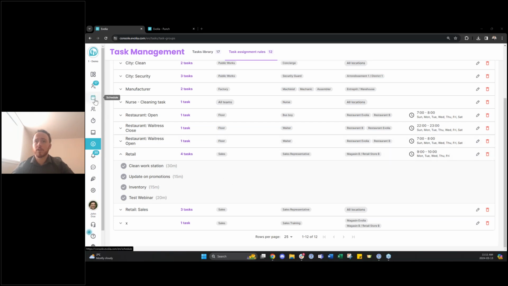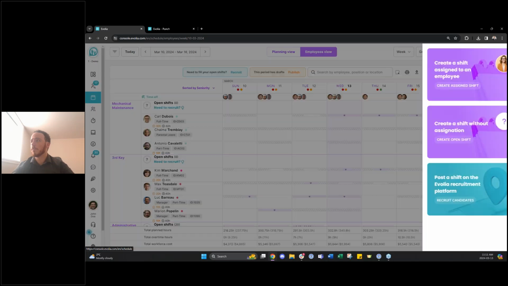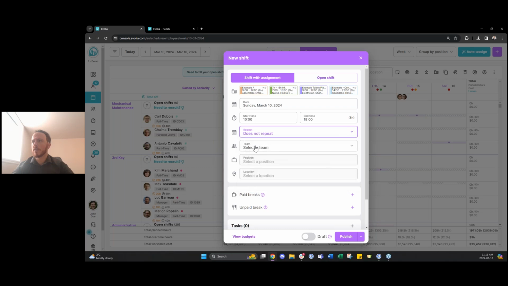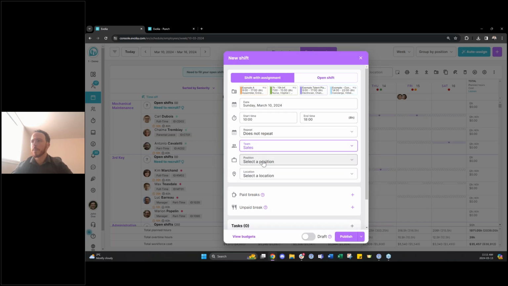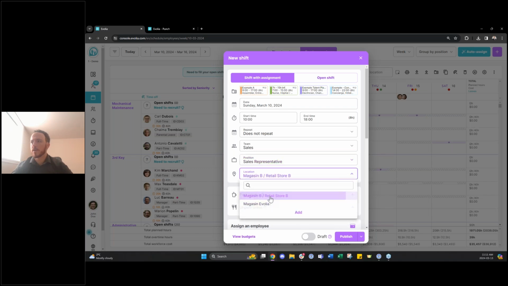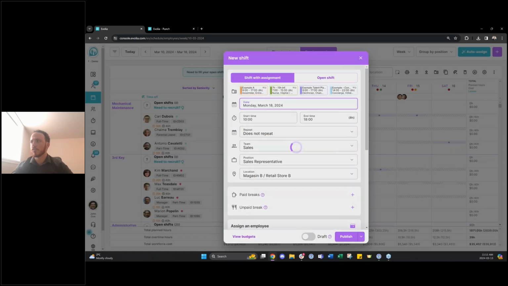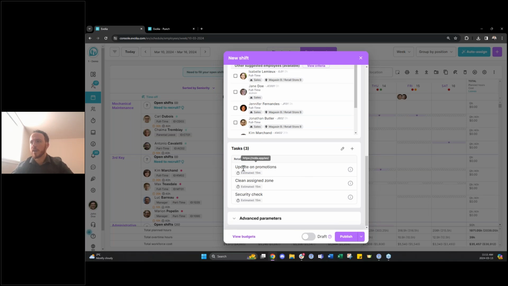Now the way that works is that when you're going to create the shift, those tasks will be added on automatically. So I'll be able to create a shift, for example, assigned to an employee, and then I'll specify the team that I'm looking for. So let's look for my sales team. Today, we're going to need a sales representative, and they're going to be working in my retail store. Automatically, when I create these shifts, and then we're going to give it, of course, on a Monday, making sure those tasks jump on automatically. And as you can see, by creating the shift, these 3 tasks were added on automatically based on the parameters I set.